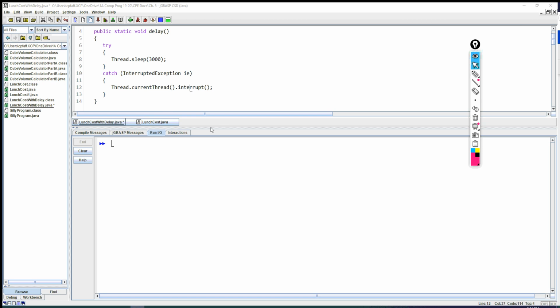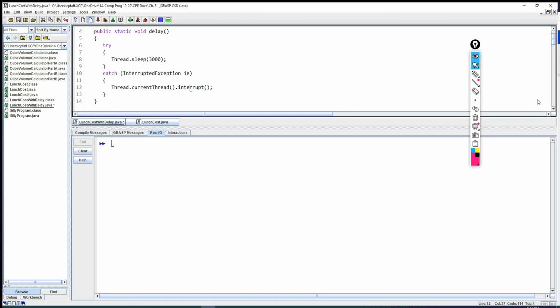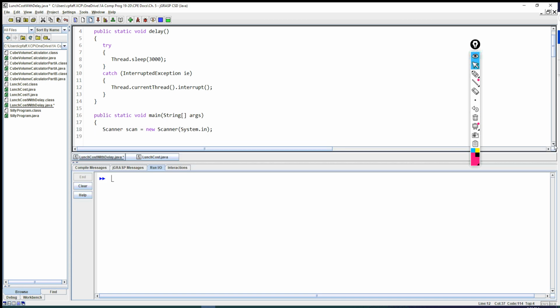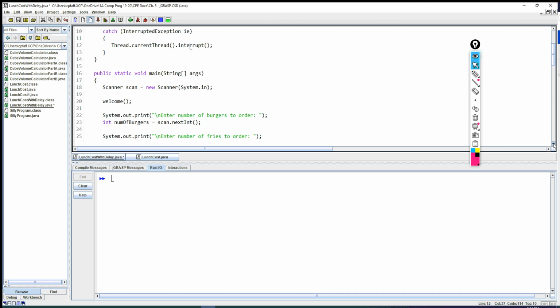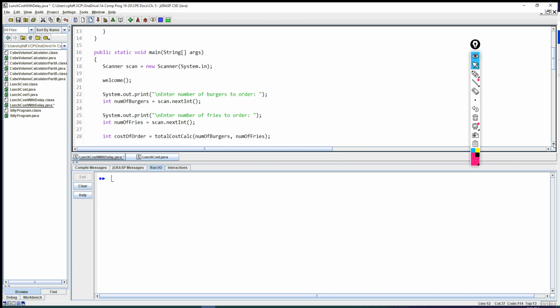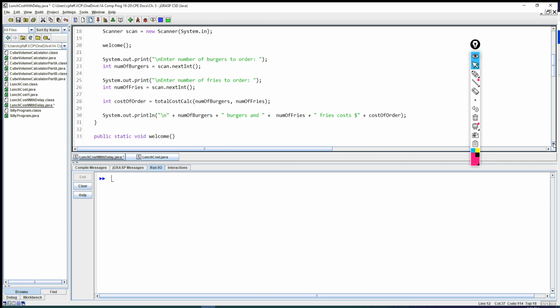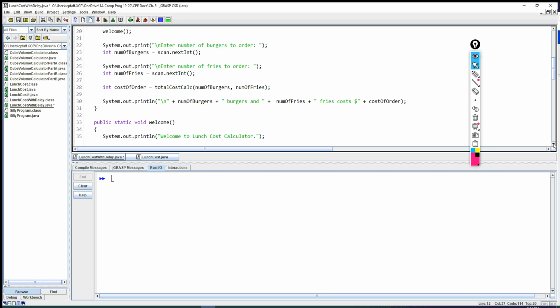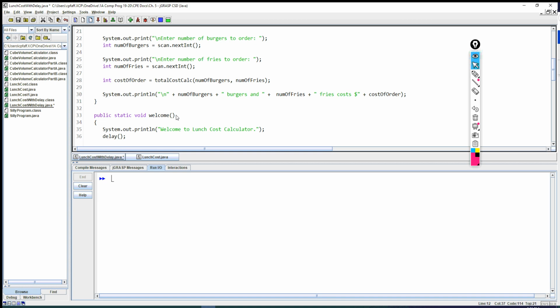Let's take a look at this. I'd really like you to try this yourself, putting those method calls where you think they would fit, but I'm going to show you here. Notice here in the welcome method, I called the delay method.